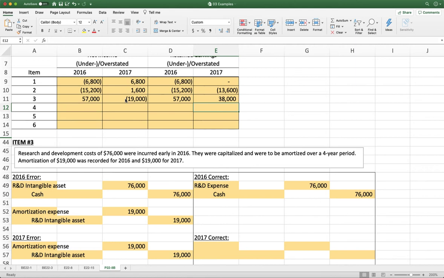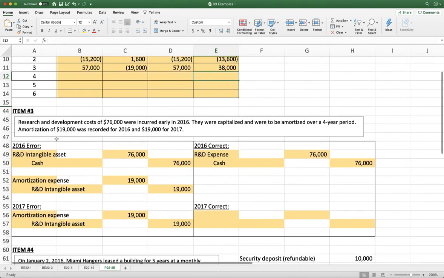So here they're amortizing for 4 years. At the end of that 4-year period, our balance sheet will be correct. But again, this isn't counterbalancing because it's not opposite amounts happening in 2 periods.